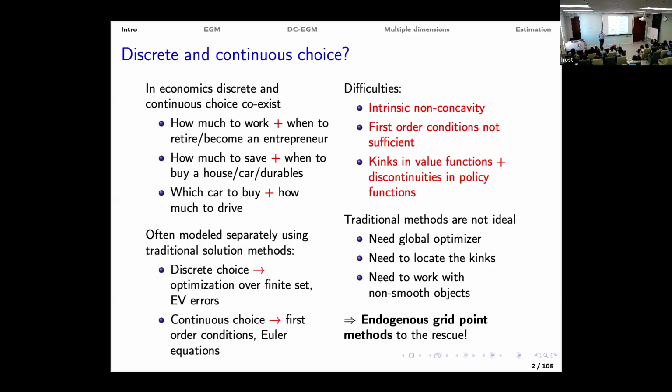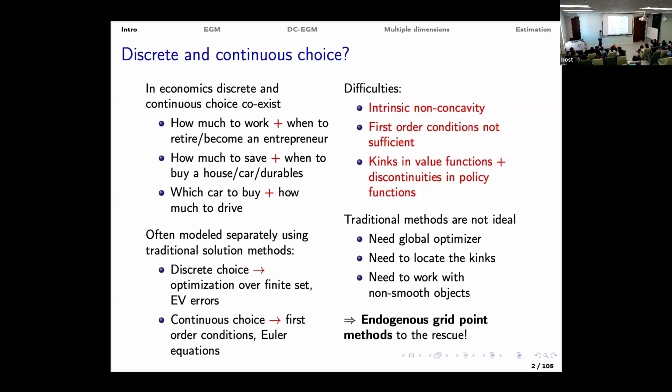When the functions that we're working with are not smooth, then half of the normal methods may not work, or may not work well. Think about solving a non-concave problem in the Bellman equation if you're going for the full solution. You will have an optimizer that would have to somehow find a global solution, and that's definitely not guaranteed.